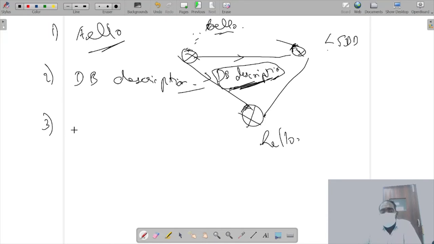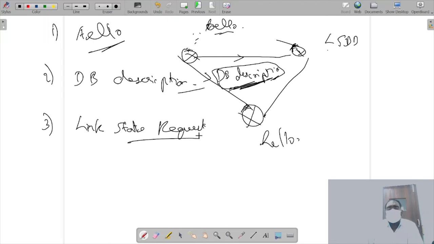All right, now for the third type of packet, that is link state request. In link state request, a router asks another router, give me the status of the whole network, and the other router responds with link state update.